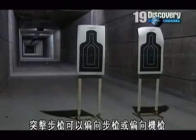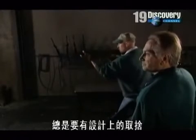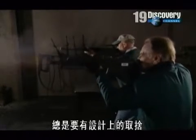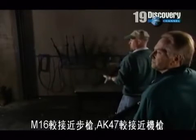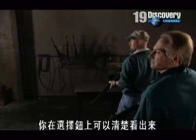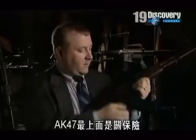Can be better as rifles or as machine guns. There'll always be a design trade-off. The M16 is closer to a rifle, the AK-47 a machine gun. And you can see it clearly in the fire selector switch. The AK-47, when you start in the upper position, you're in the safe position.